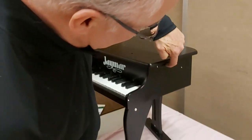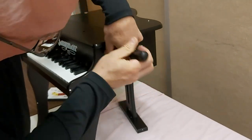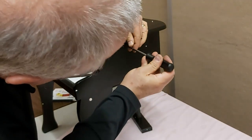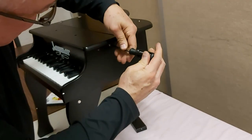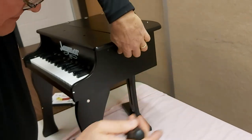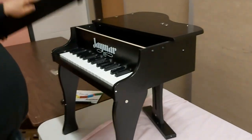What happens is there's four screws, two on each side. Now the other side, I've already done the screws just to speed this up. You don't need to spend your life watching me unscrew screws. And so this top bend just pops off.